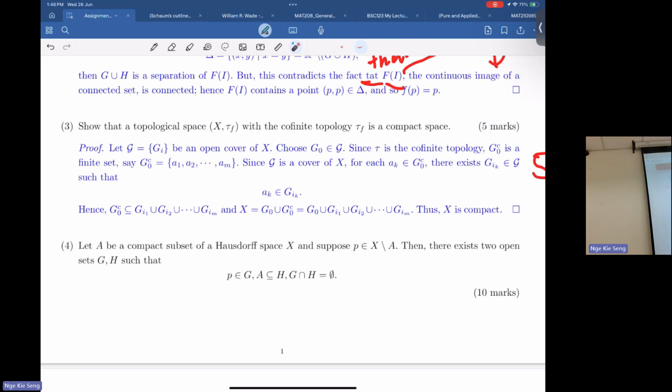So once you have that the complement of that particular set is finite, then what do you do? You start with an open cover of X. If it is an open cover, then surely there's some element in this open cover that covers these finitely many points. You just need to take finitely many open sets that contain them. Then what's left is the first open set. How to cover that open set? Just add it in. So these are the finite subcover that you want to create.